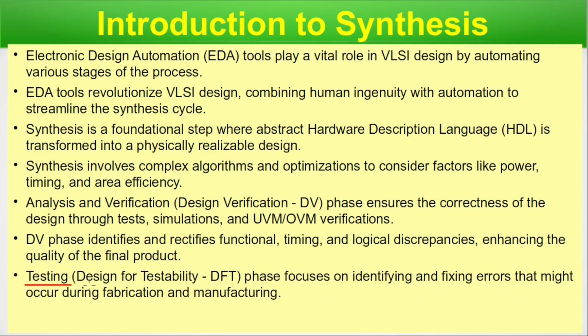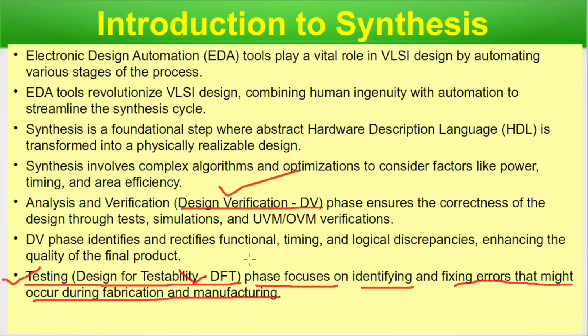Next we talk about the testing, that is the design for testability. The DFT phase focuses on identifying and fixing errors that might occur during fabrication and manufacturing. Now here with this particular point we make a difference with the design verification. So there is another rigorous method for testing the design. It is called the DFT. So this is functional verification and this is fault detection. These are two different things, but they exist in the front end part of the VLSI design. Hence we have kept this thing here.